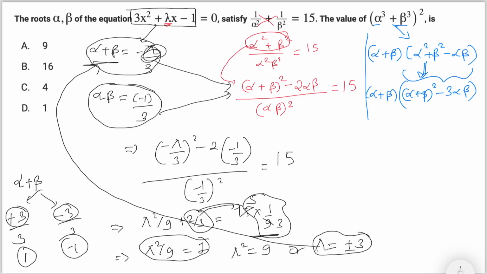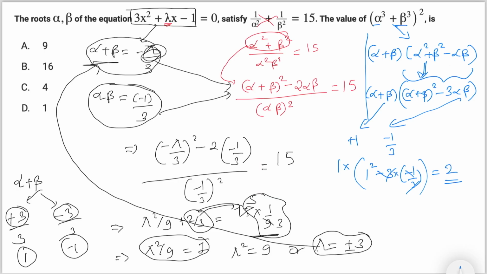Okay, now our whole job is to substitute these values, alpha plus beta and alpha beta, in the blue colored equation here. So alpha plus beta will be 1 in the first case, and alpha beta will be minus 1 by 3. That is our first case. Putting it here, we get 1 into alpha plus beta the whole square will be 1 square minus 3 into minus 1 by 3. Okay, this is 1. Minus 3 into minus 1 by 3 will be minus and minus plus, and 3 ones are 3. 1 square plus 1 will be again 1 only. So alpha cube plus beta cube, the value comes out to be equal to 2.